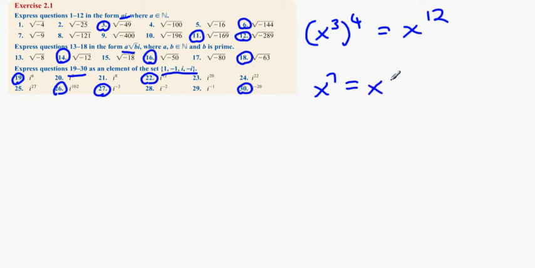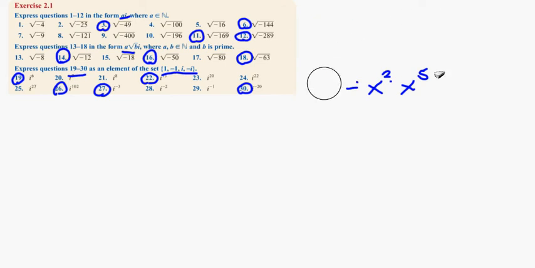To do the following questions, we've got to remember this is questions 19 to 30, as an element of the set {1, -1, i, -i}. This basically means all the answers to these questions have to be 1, minus 1, i or minus i. Now what I'd like you to remember is this: an example from the algebra last year would be x^3 to the power of 4, the answer to this is x^12. Or if I wanted to do something else like x^7, it could be x^2 times x^5. That's the sort of manipulation we're talking about here.